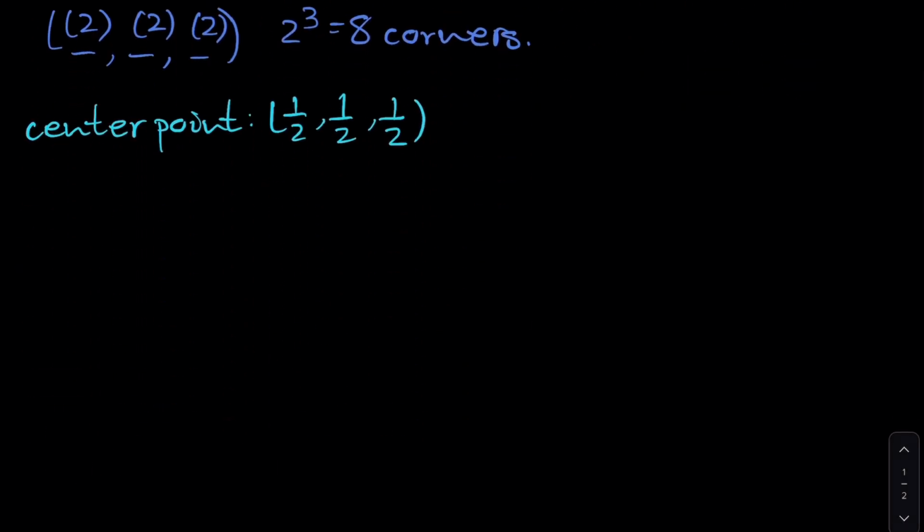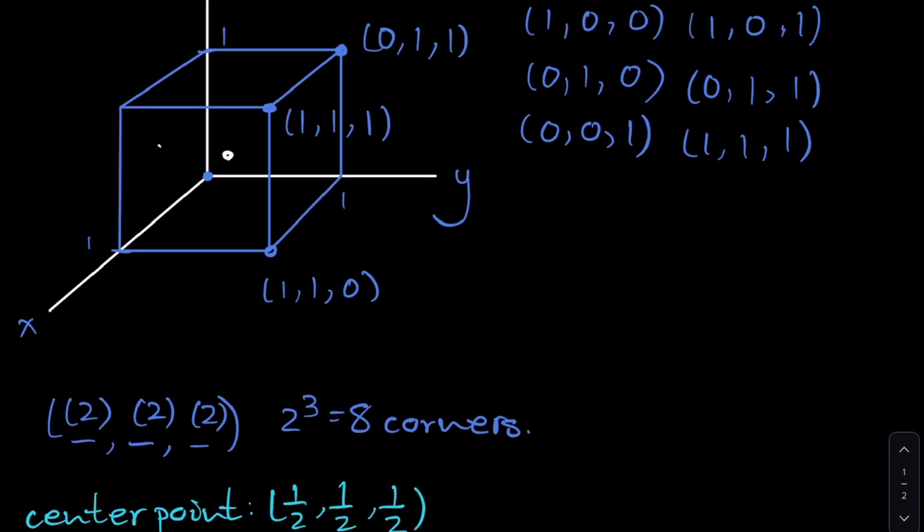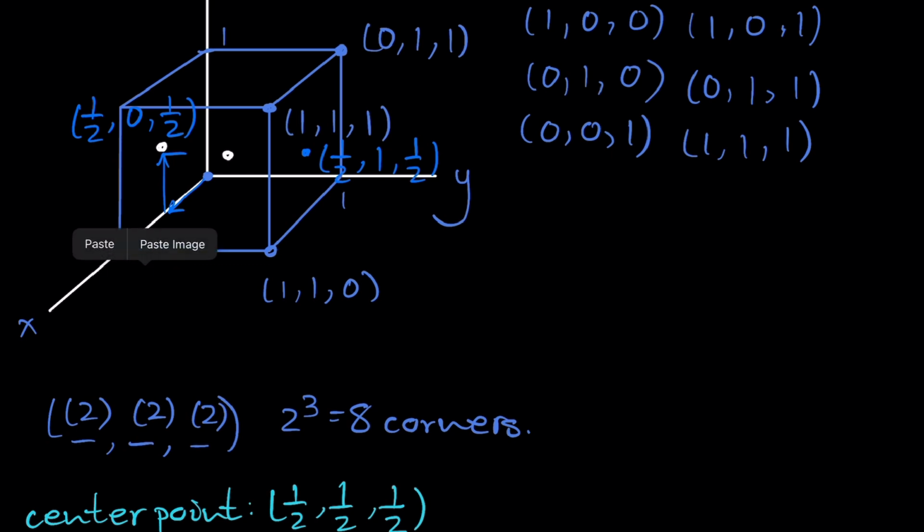Alright, so how do we do that? Well, let's first find out what is the center point on this face. We go a half unit in the x direction and a half unit in the z direction. So this is a half, 0, and a half, because we don't go anywhere in the y direction. This means that if we add 1 in the y direction, then we get the center point for its parallel face, which is a half, 1, a half. Now notice what is the difference. The x and z coordinates stay the same, they stay as 1 half, but the y coordinate changes from 0 to 1, and this will be very important.